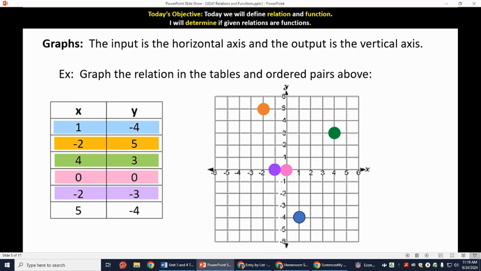Alright, so then the next one, -2, -3, if I start at the origin, I'm going to go -2 on the x-axis, and then I'm going to go down to -3 equivalent with the y-axis. And the last one, 5, -4, if I start at the center, I'm going to go on the x-axis to where 5 is, and then from there I'm going to go equivalent down to -4. That's what my graph should look like. We should have all 6 points graphed. Okay?